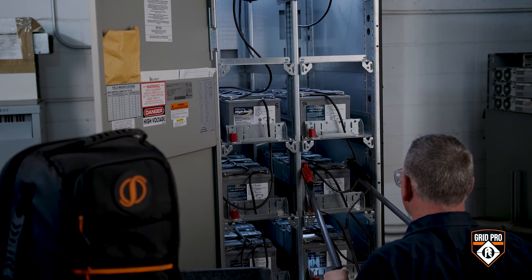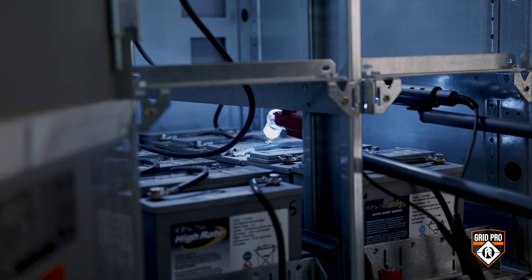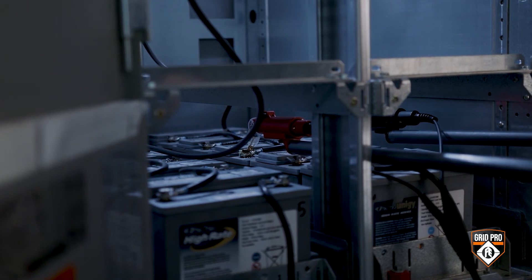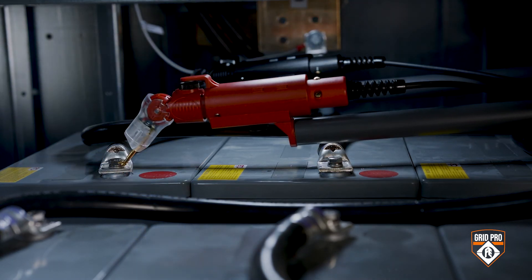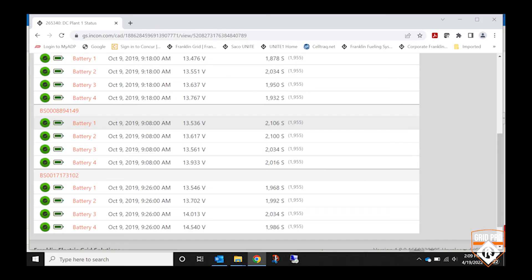This is the setting you would want if you're worried about voltage creep. Voltage creep is more common on strings with two or four 12-volt batteries. It can occur when you're using an ohmic tester like the Advantage Digital, which injects a signal into the battery and turns on a load resistor for a few seconds, taking some energy out of the battery under test. When you're using a constant voltage charger, it increases the charge current to the battery string to compensate for this voltage drop. The current goes to all batteries in the string, not just the battery under test, because the batteries are in series. This is repeated for each battery you test, resulting in voltage readings for each battery increasing as you move through the string. So don't forget volts then conductance if you're concerned about voltage creep.